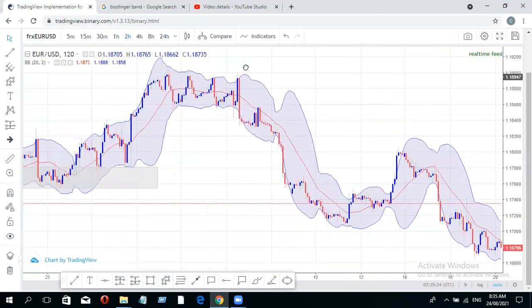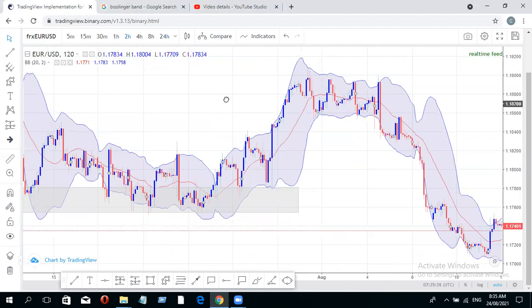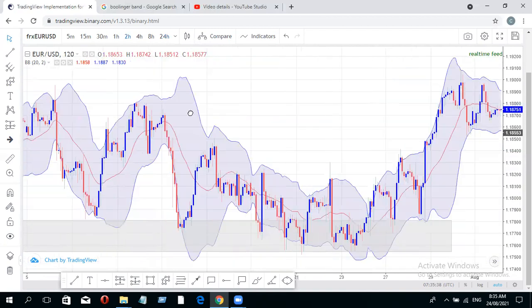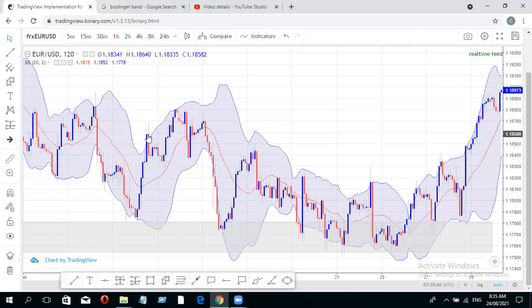When you see the market trending upwards, this is the Euro USD chart, a 2-hour time frame, right? We saw the markets come to the upper Bollinger band and look at this sharp rejection here, and then you have to combine this with other stuff. Look at this.